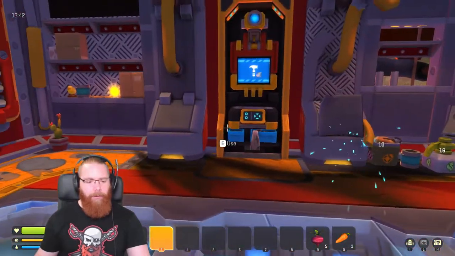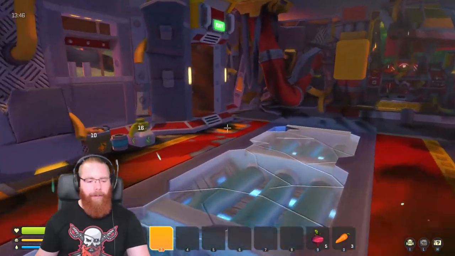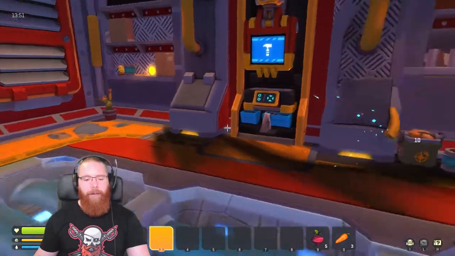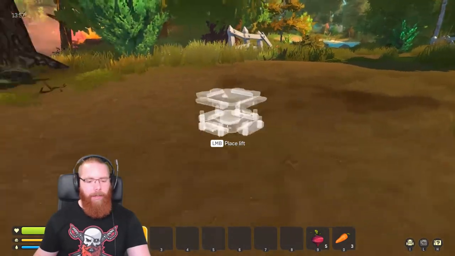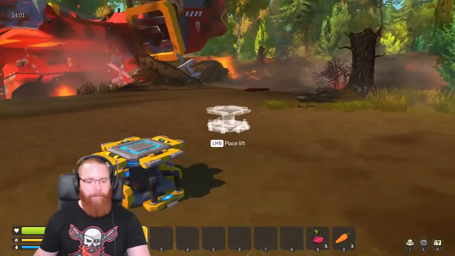So yeah, got that all sorted, got all the parts that I've collected. I think I've got everything I need. We might have to go and get a few bits, but we'll see as we go. We can definitely get the engine done. But I think we need to put the lift down to build it. So we'll just stick this down here somewhere.